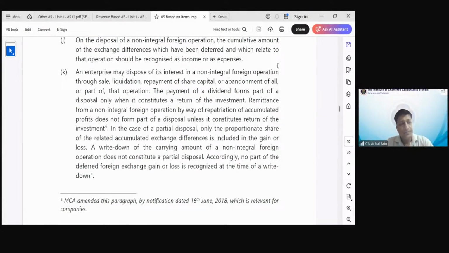Whether it is full disposal or partial disposal, the important point is whether you have lost control or not. It's not about full or partial. Whether you have lost control or not. Sir, how do we have to take it if we have lost control, but it is a partial disposal only? No, if it's a partial disposal, you let it remain. You don't change it. It is not done proportionately. Yes. Okay, because sir, your control continues.